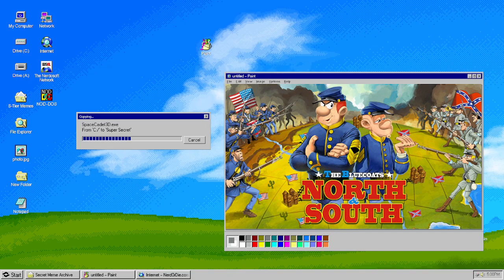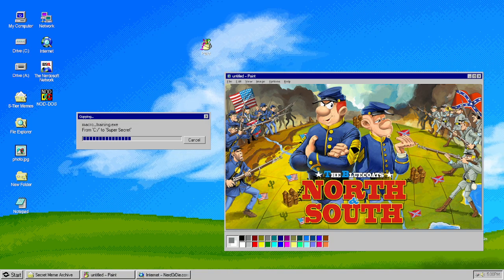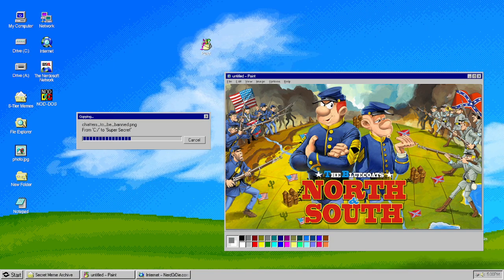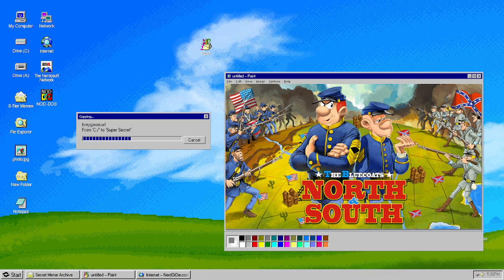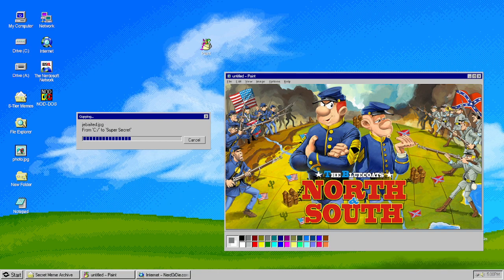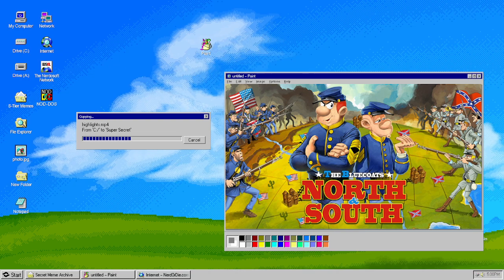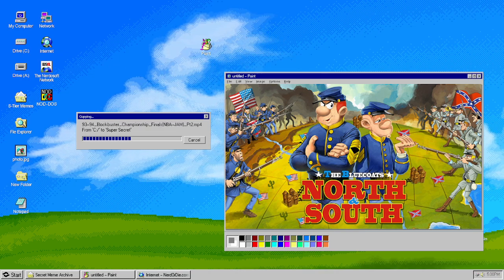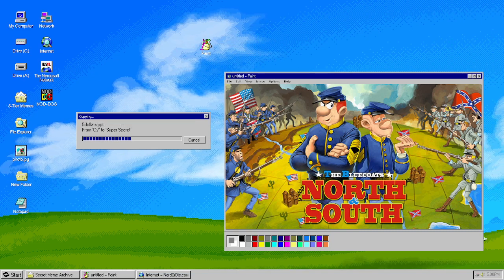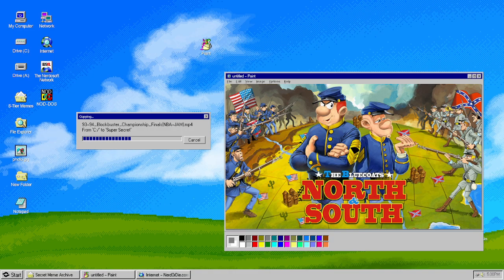Now, this is a remake of the game North and South that came out in the late 80s, I believe, made by Chemco. What I find interesting is that Chemco bought the rights to a comic from Belgium called Les Tuniques Bleues, or the Bluecoats, and it's about the American Civil War.